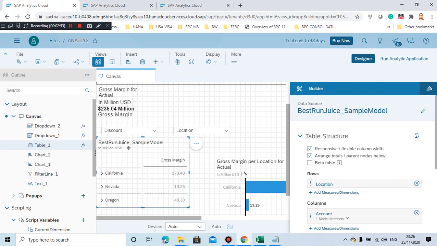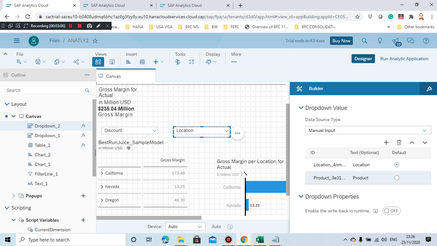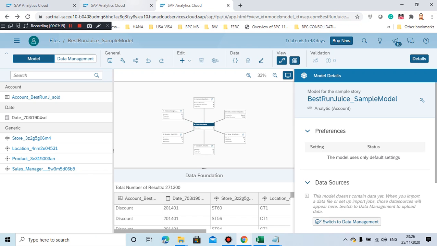Then I've added 2 more drop down boxes, one for my measure and the other for my location, to change the dimensionalities. The model itself has different dimensionalities. For example, it has stores, location, products and sales. So this is my underlying model.